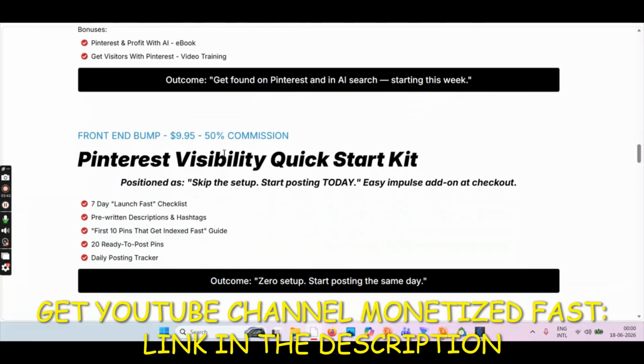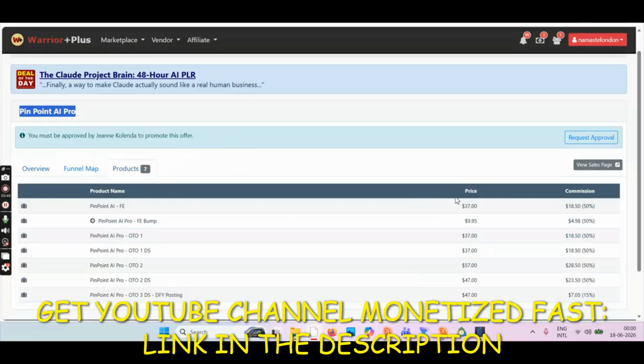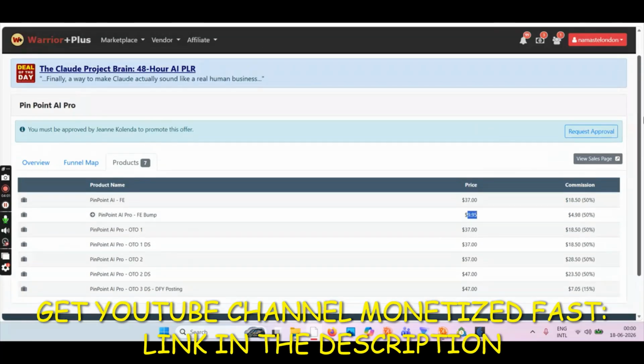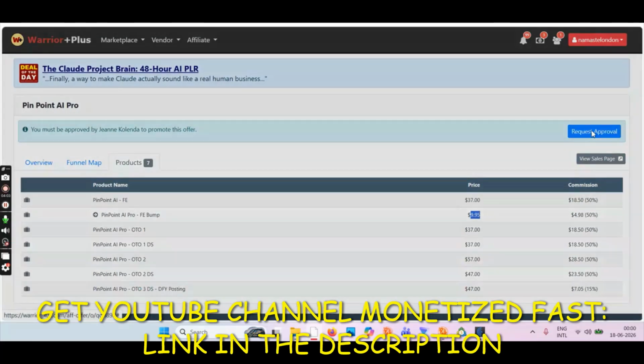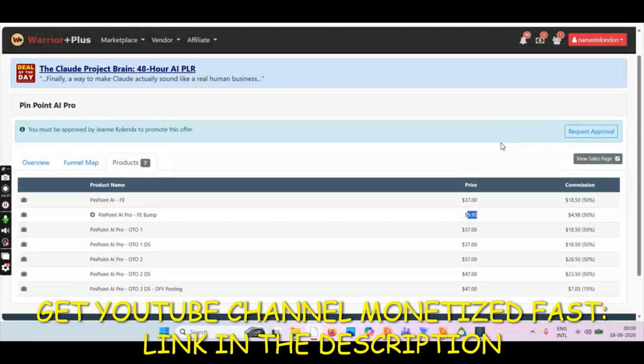So we have the front end and a bump. Let me see the pricing. Pricing is, I guess, showing $37 here, then $10 here. So I'm confused. I think it is supposed to be 37, but it shows two prices. I don't really have much interest because nobody is going to promote this product, since the promotion is closed, I guess.